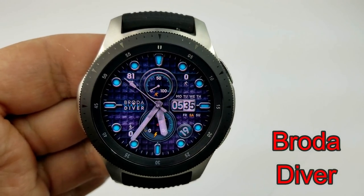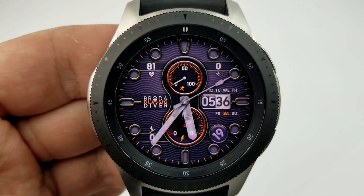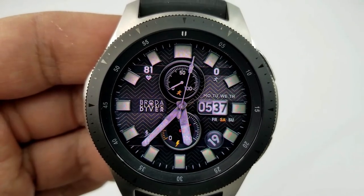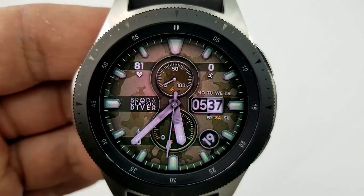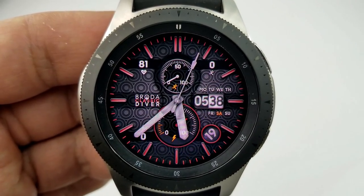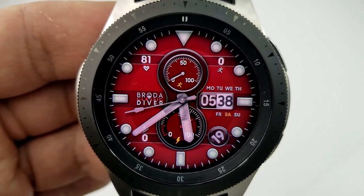First up is a very classy yet sporty looking hybrid watch face set in that classic diver style, with dominant markers around the bezel and some really nice colored and textured backgrounds. Besides being able to change the backgrounds, you also have the ability to change the colors of those dials in the center, so you do have some good customization options here. For features, you have your steps goal in the dial at the top, your battery status in the dial at the bottom, and on the right hand side you have the day, date, and digital time which can also be set in 12 or 24 hour format. At the top left you have your last recorded heart rate, the bottom left shows your floors climbed, and in the top right corner you have your total steps count. Another stunning face that you can now grab for free — but hurry, this promo could end at any time.